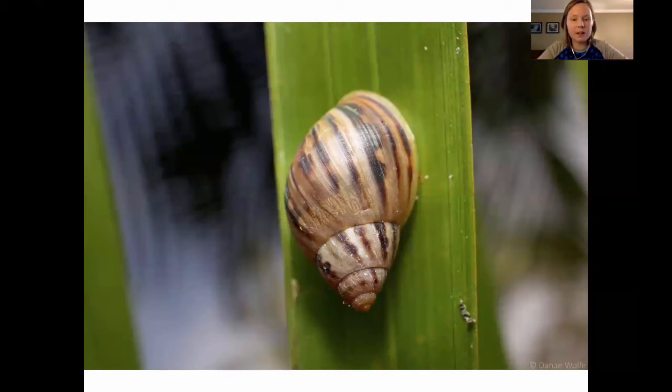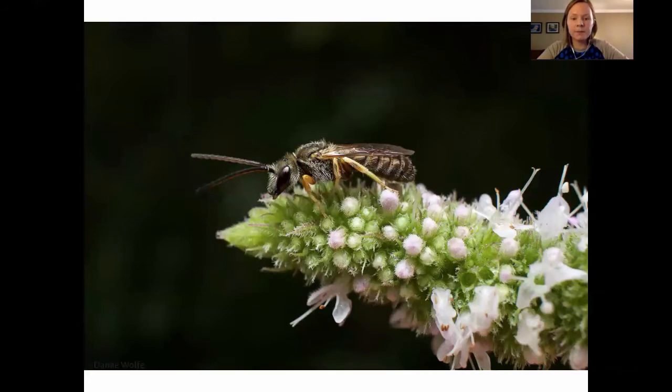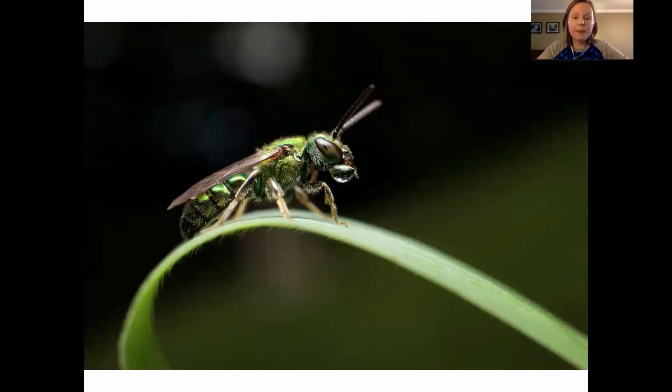Here's a snail on the backside of some kind of palm leaf. And then here are some shots that I took in my own backyard. When I got home from Costa Rica, I was just infatuated with this technique. So I started to really try and learn a little bit more about it, and took some really cool shots in my own yard. Now this shot was with the 25 millimeter extension tube paired with a 24 millimeter lens. So this gets me a little bit more magnification.